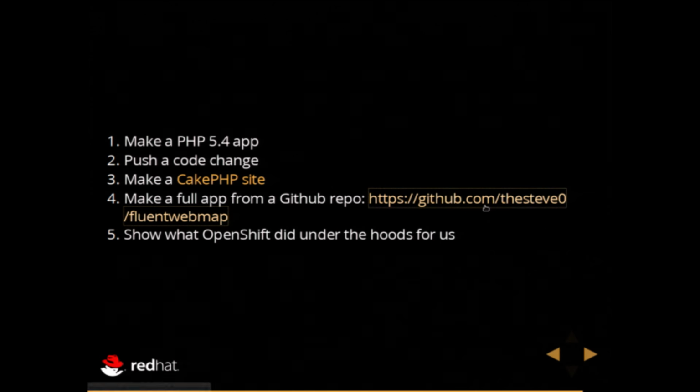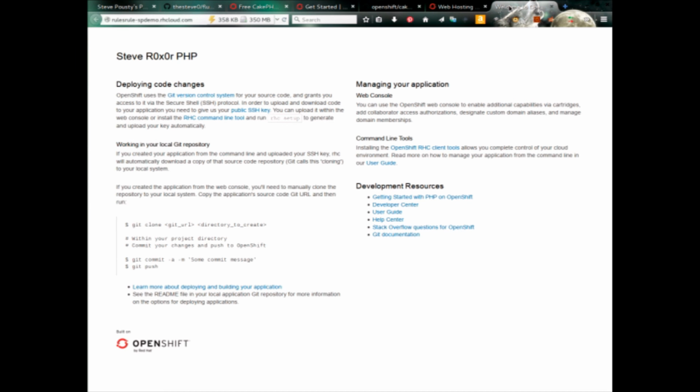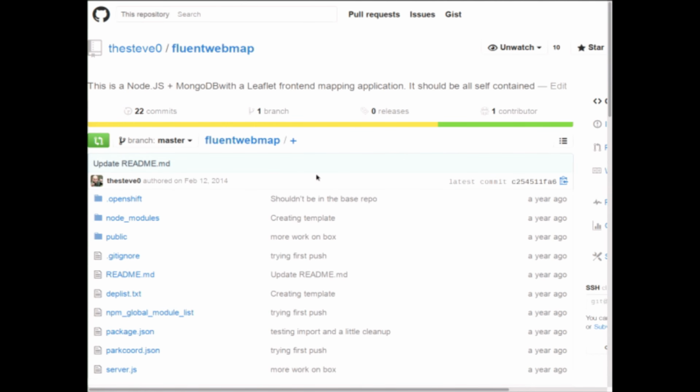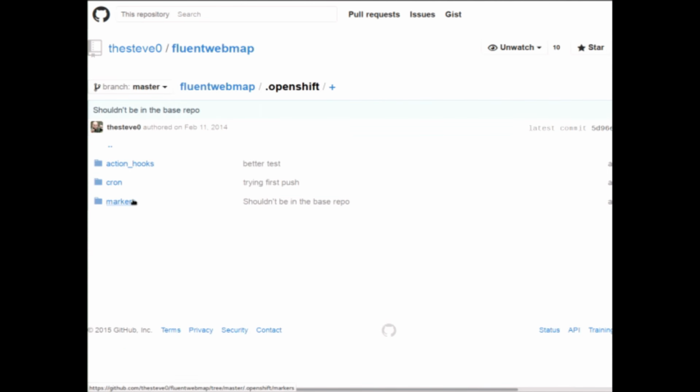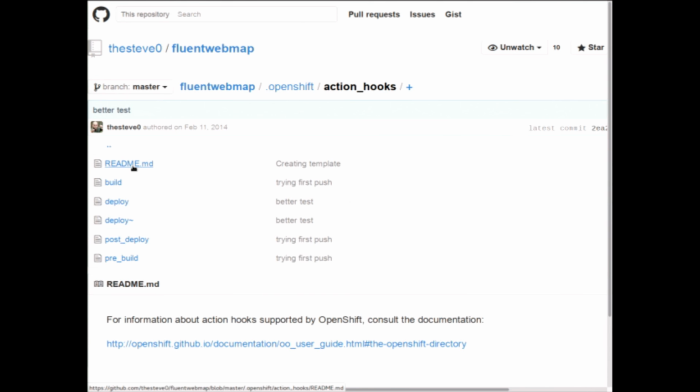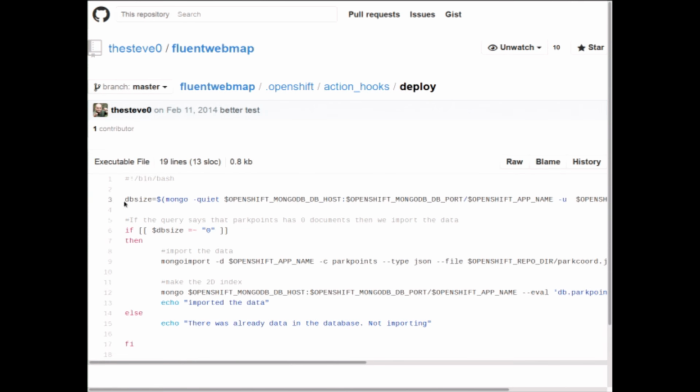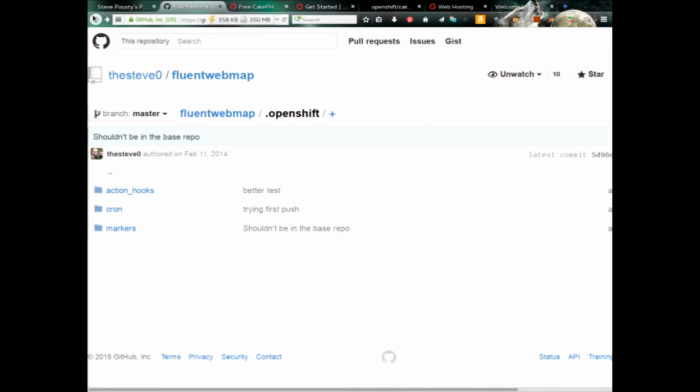So I'm not going to show this except to quickly say, it should be here. This is a complete app. The part I wanted to show you that's kind of cool is we have these application hooks. The action hooks take effect during different phases of the life cycle. And here I'm loading up a Mongo database with a whole bunch of data as part of spinning up the app. So you can do that stuff as well, and it spins up an entire application. We already showed what was under the hood.